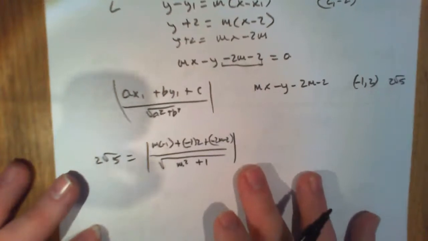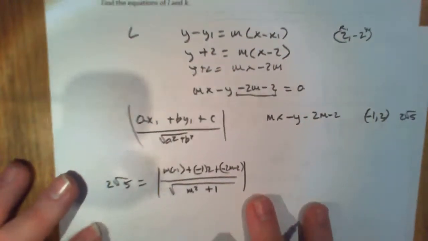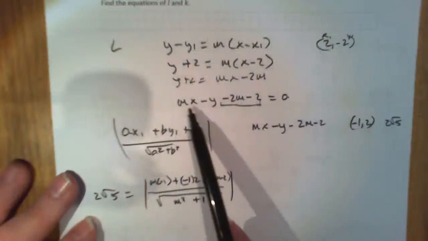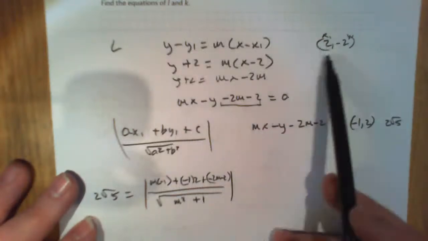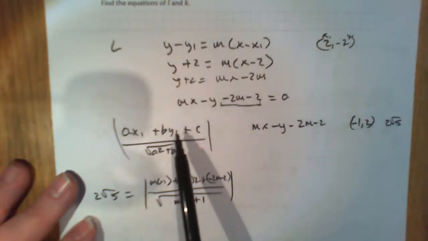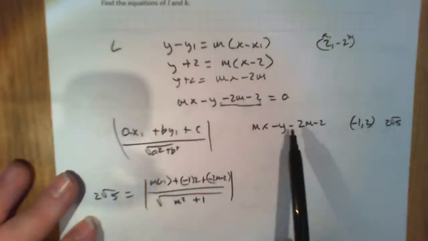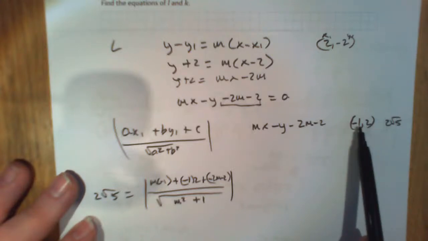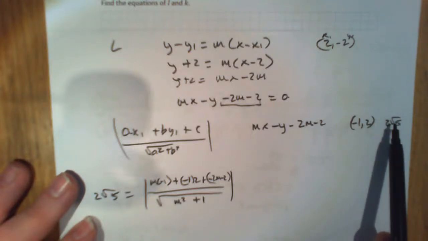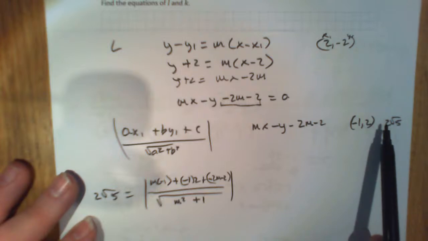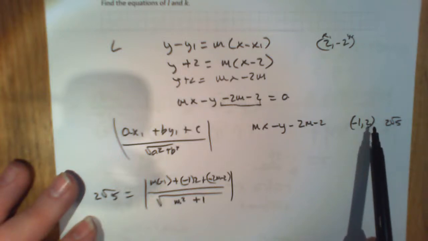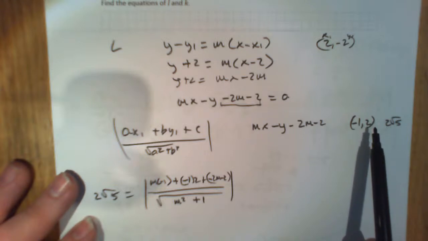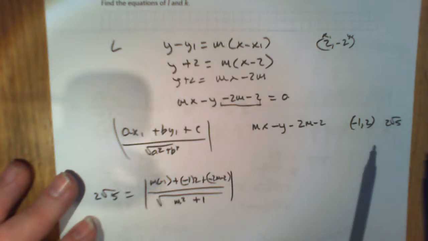Sorry, I needed extra paper here. So hope everyone is with me so far on this. We've derived a general equation for L, just using the point we know is on L. We've got a perpendicular distance equation. We're going to use this general equation with the external point, which is the center of the circle, and the distance that we've been told, from the center of the circle to this line. And we're going to see, can we work this out?